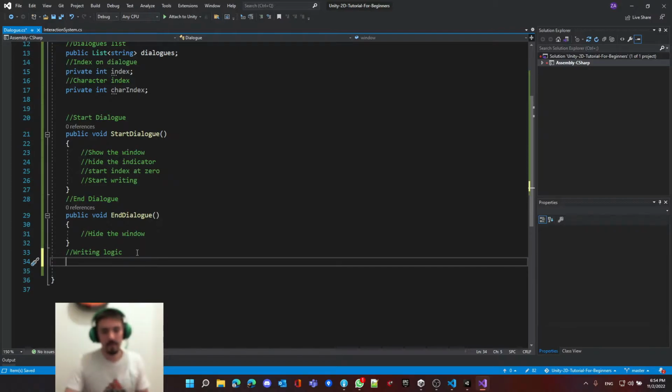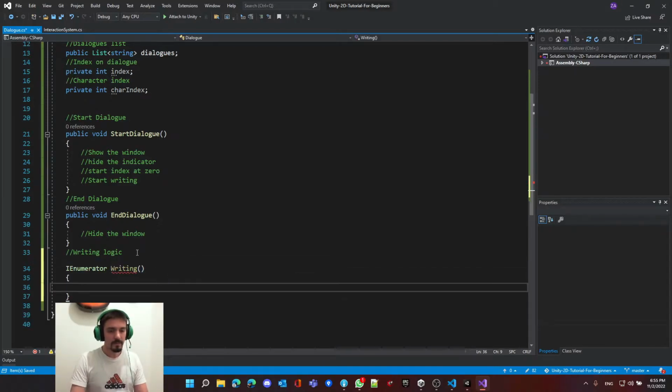And one of the stuff that we use in Unity is enumerator. Enumerator, let's call it writing. The cool thing about it is we can use waiting. It's the equivalent of tasks in C#, but it's Unity friendly. So what we need to do is we have to do the following. Write the letter or the character.